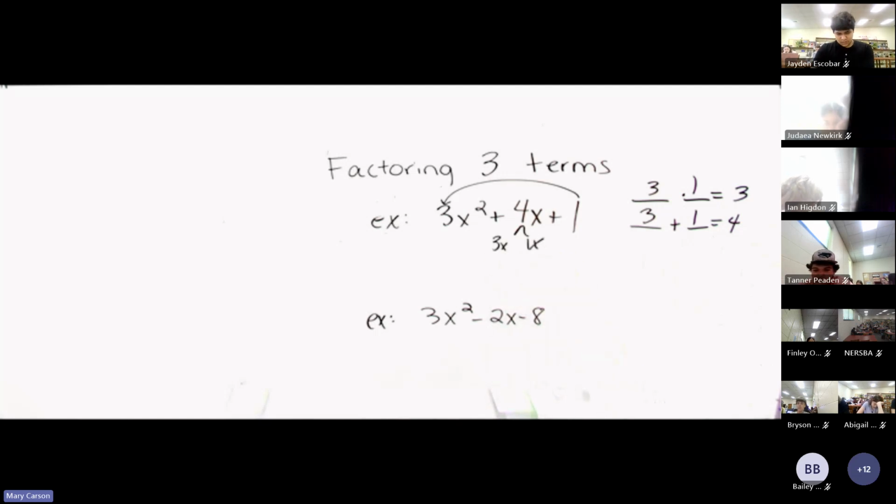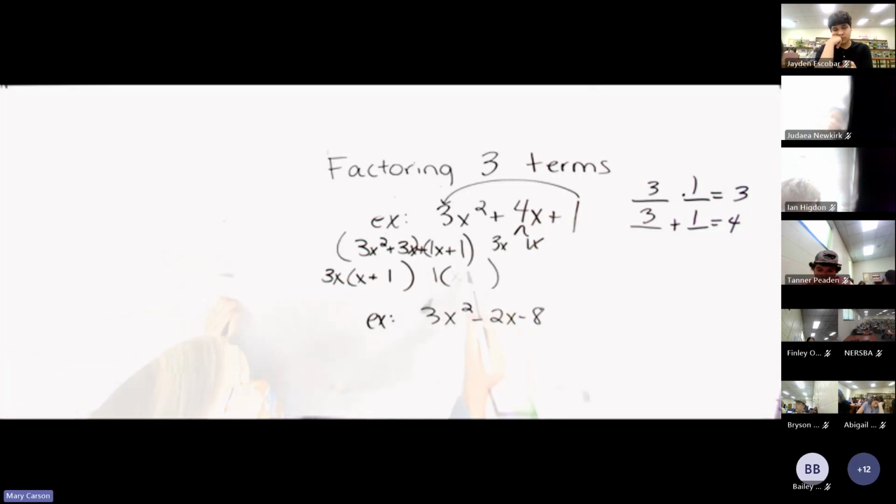And we can put those 4 terms in a box, or we can do grouping. I'll do grouping this time. For those of you that like grouping, I'm just going to rewrite this so it's all 4 terms out here. I'll group the first 2 and the last 2. What do these 2 both have in common that I can pull out? A 3x, and I'm left with an x plus 1. What do these 2 have in common? They only have a 1, and I'm left with an x plus 1.